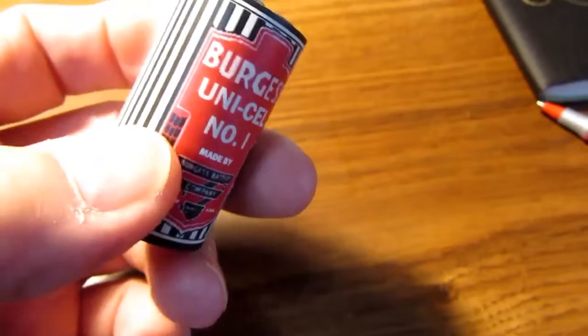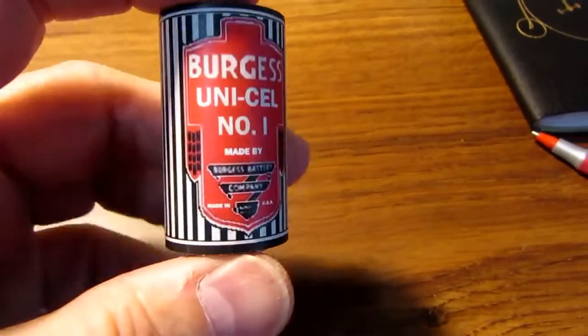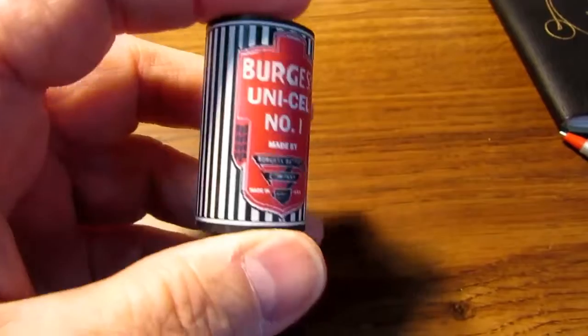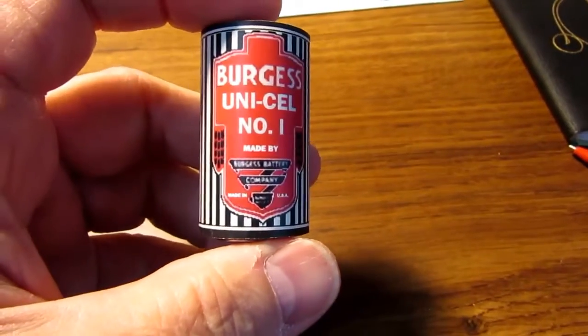Alright, and I've labored to complete the series. I have here a rough clone of a Burgess Unicell number 1 C cell. So I think it came out looking pretty good.